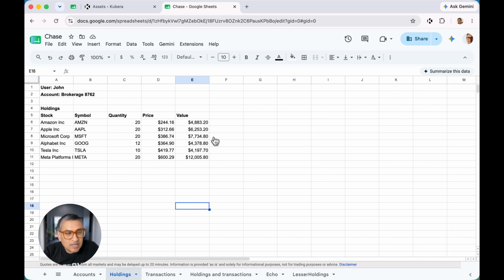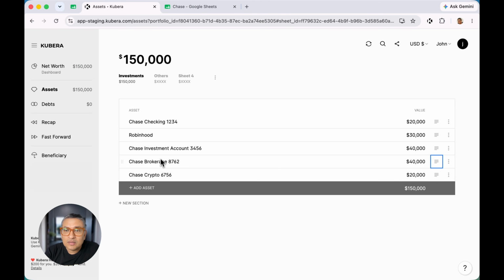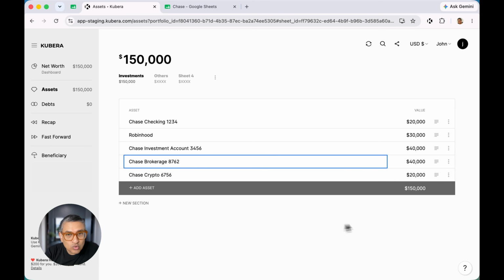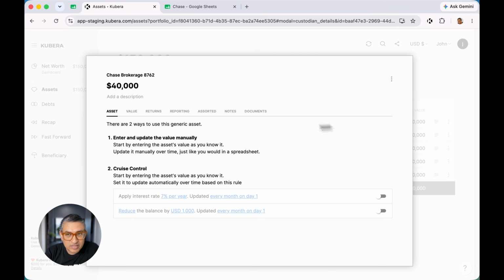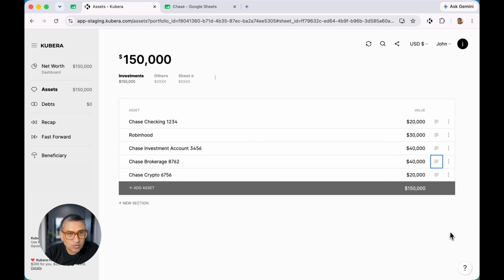So let's see if using AI sync I can sync these details into my portfolio. And ideally, I already have added an account called the brokerage account, and ideally those holdings should go inside this account and show it inside the account, right?